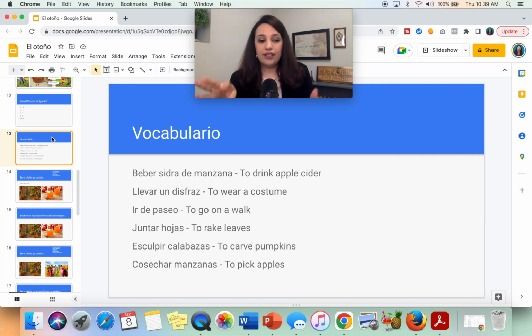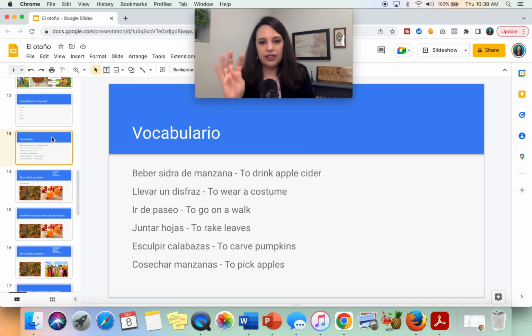And then if it does get a little rowdy, I'll just switch it up and say, okay, I'm going to call on you individually. But the reason I have them all say it together is because then they're all getting that practice again. They're all thinking at the same time and practicing. And just adjust as needed depending on the class.